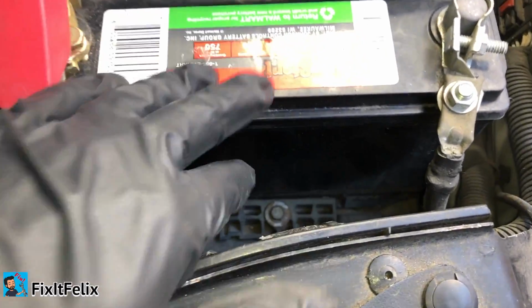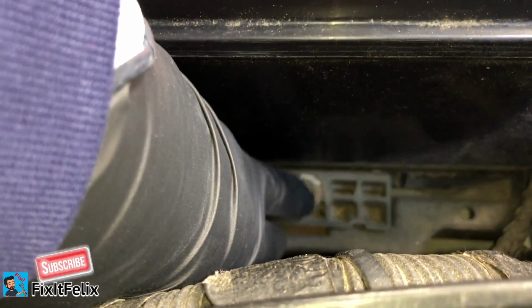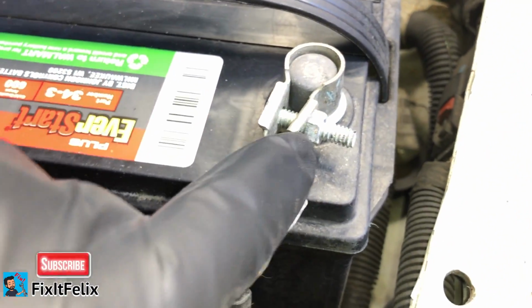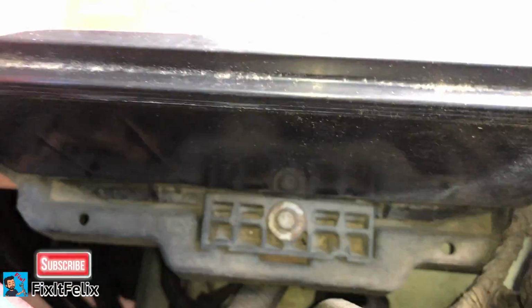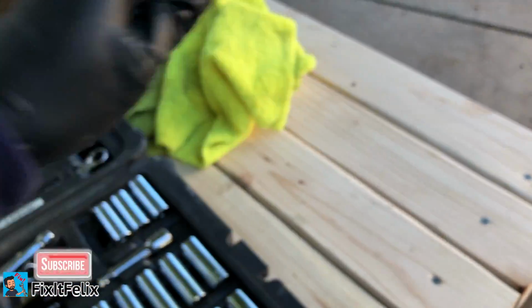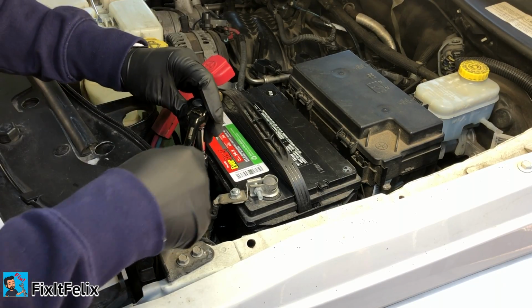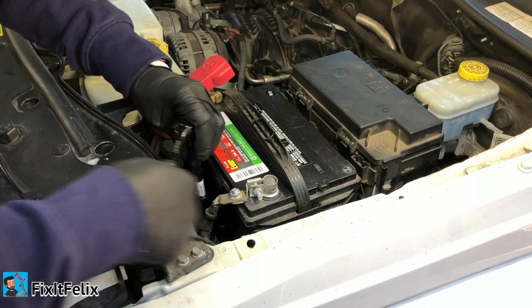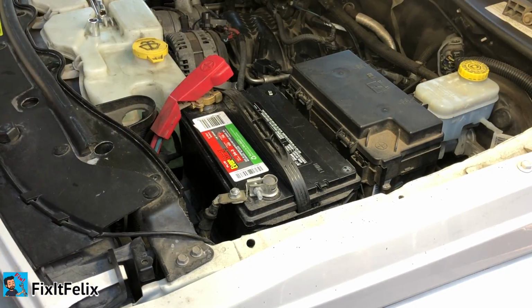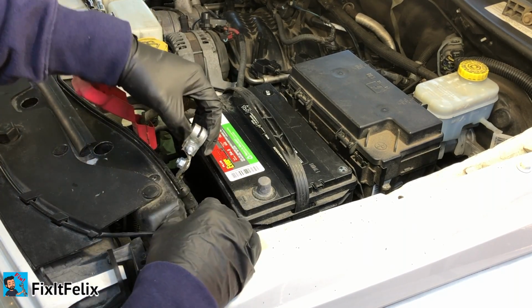Alright, to remove the battery, first thing you have to remove the safety, which is this guy right here. That's so people won't steal it. And then I'm guessing this is a 10mm. That's also a 10mm. Okay, should be a 13. All right, so I'm going to be using this guy. Now we have to pull the battery out.